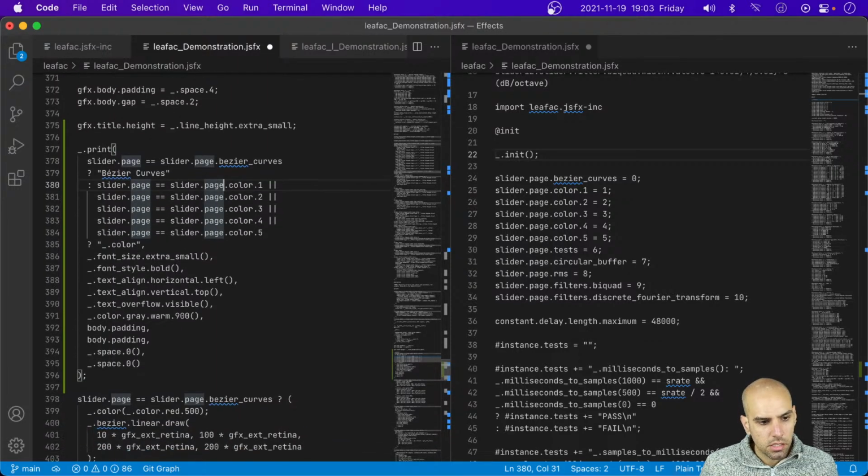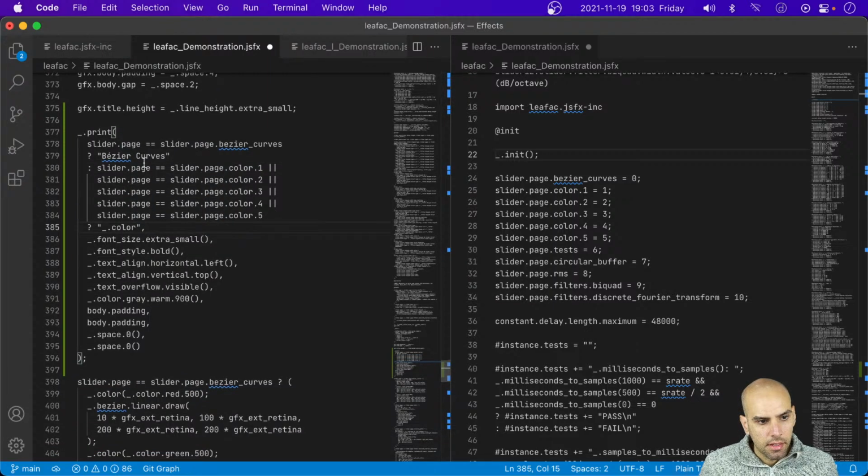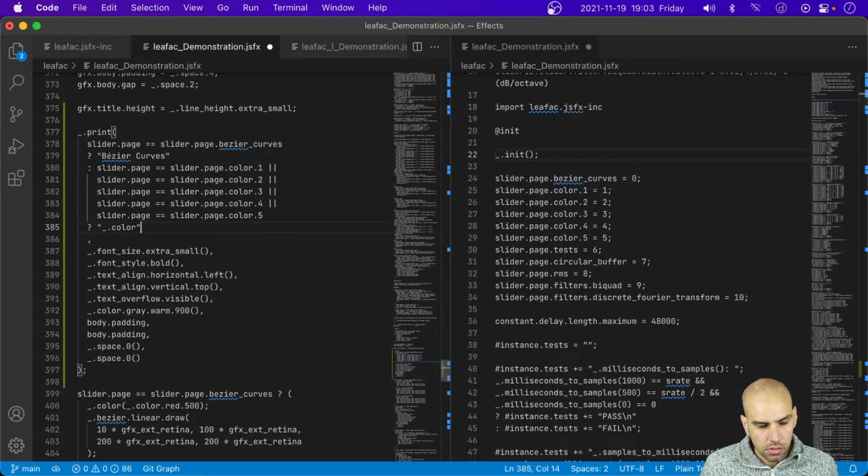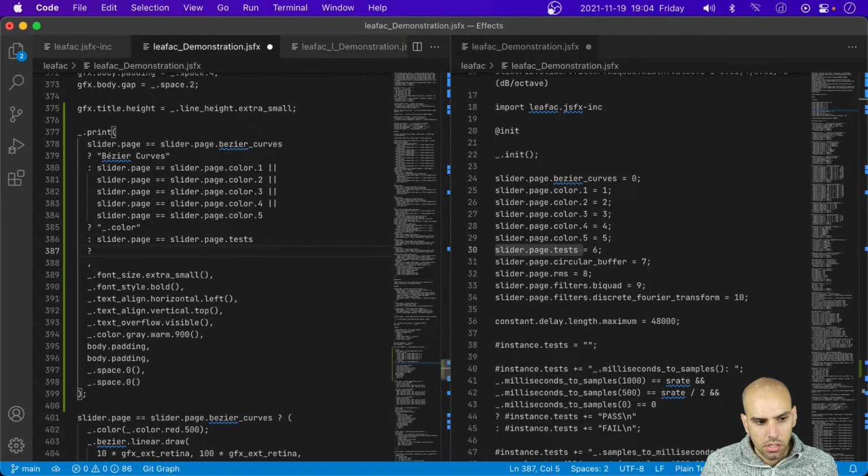And I think I did it. That's that title. Then we have more pages now. Otherwise, if the page is tests, we have to do something. That is going to be tests.